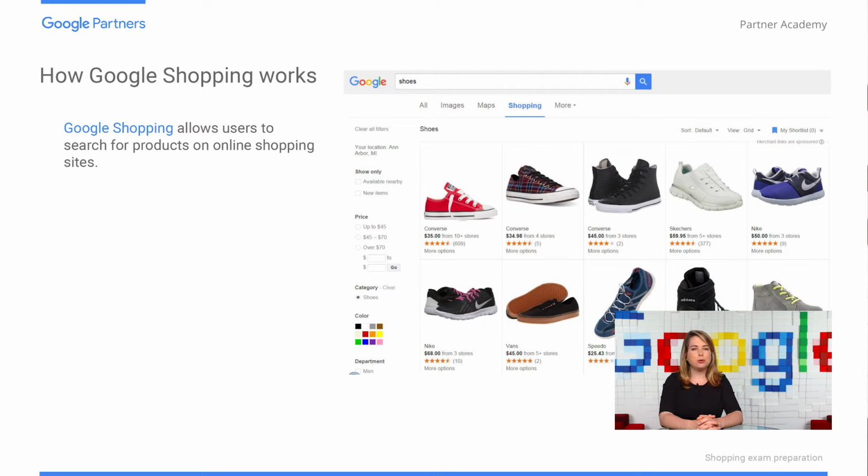Merchant Center is the tool that you use to upload and store product data to Google. This is used for product listing ads and other Google services. Google Shopping is currently available in the US, the UK, Australia, Germany, France, Japan, Italy, the Netherlands, Brazil, Spain, Switzerland, and the Czech Republic.